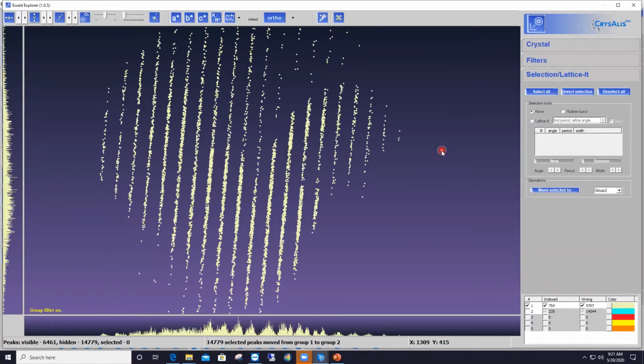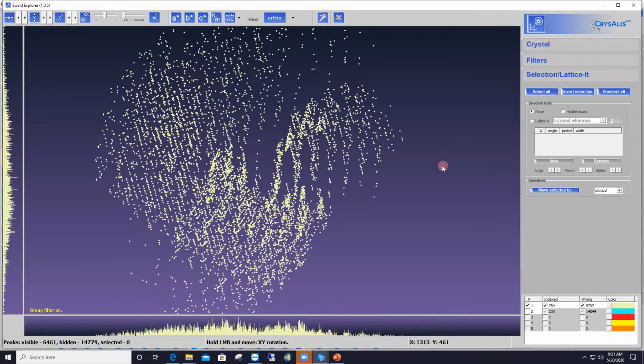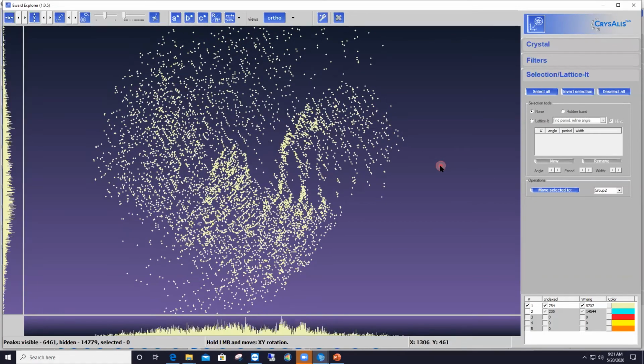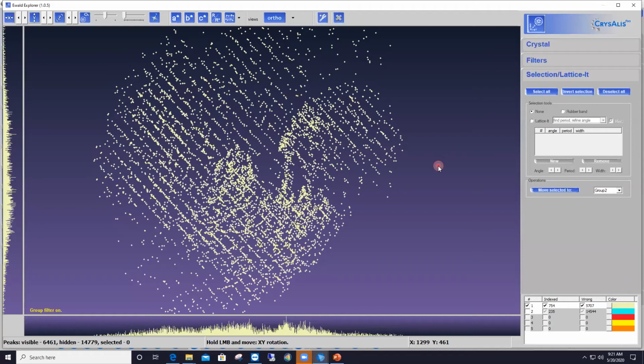So now I'm going to rotate that diffraction pattern again to try to find another orientation where I see another set of rows. Here I choose again any direction I wish, and I rotate the diffraction pattern a little bit in the horizontal direction until I find this other set of rows. And then again, I can see that there is a set of rows with lots of reflections in between them. So this is another good orientation to apply Lattice-It to and clean up some more rogue reflections, those that are placed in between the rows of reflections.